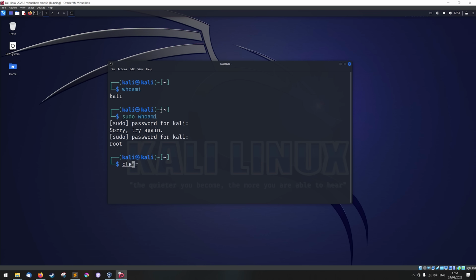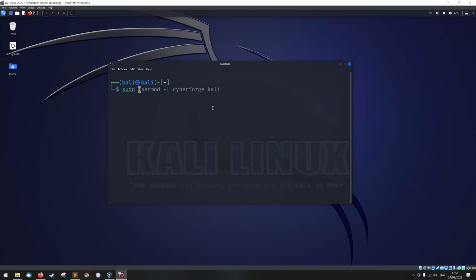Next we're going to type clear and press enter. Okay, so what we're going to do first with our newly learned sudo command is update Kali. It's a very standard thing to do to update Kali and Linux through the terminal as opposed to the graphical user interface or GUI. It's just a little bit easier. So first thing you need to do is type in sudo.